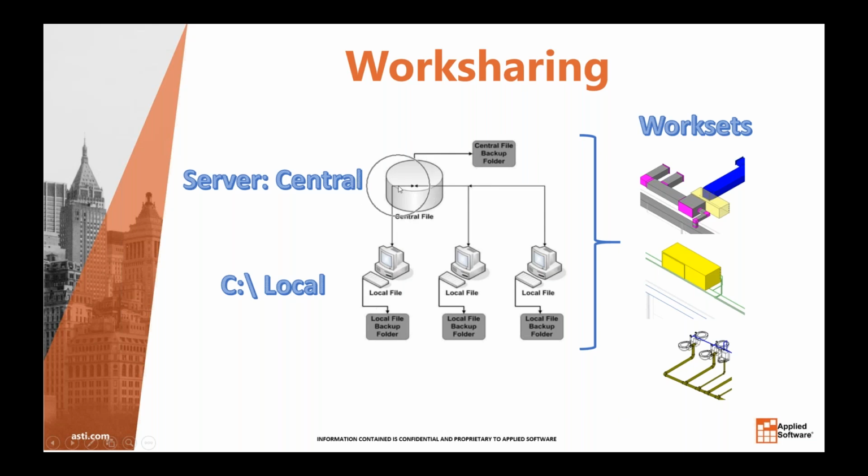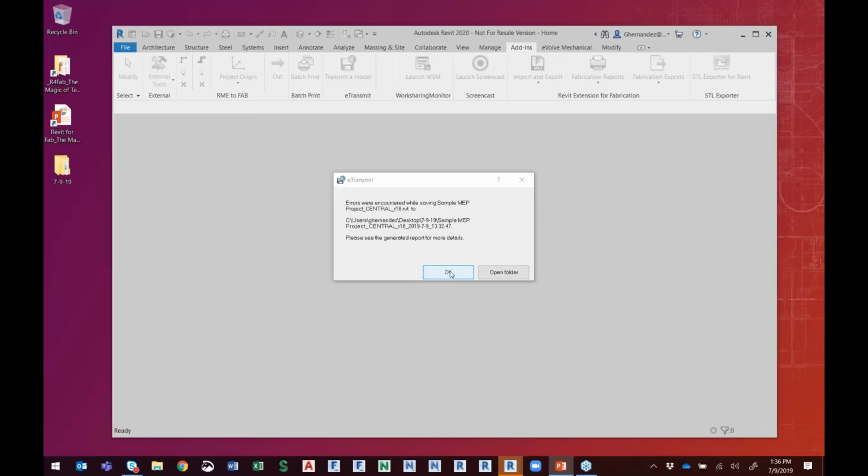What happens is you take the model or the project once it's all set up, and you save it to your server or on the network, just like you would a regular CAD project, and everybody works off of it. But in CAD, we have read-write, where it'll lock somebody out if somebody's in it. In Revit, you have what we call work sharing, where you create a copy of it on your local C drive from the server or the central location, and you work on yours on your C drive, and whenever you save, it saves all your information up to the server and then updates everybody else on the team throughout the entire project. That's the concept of work sharing.